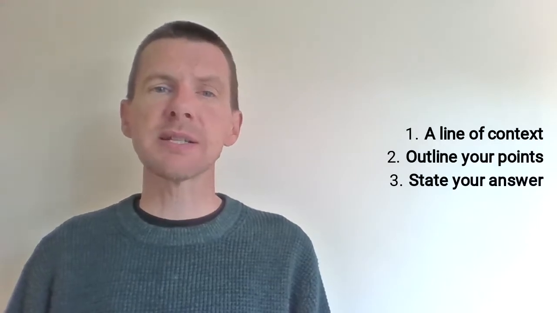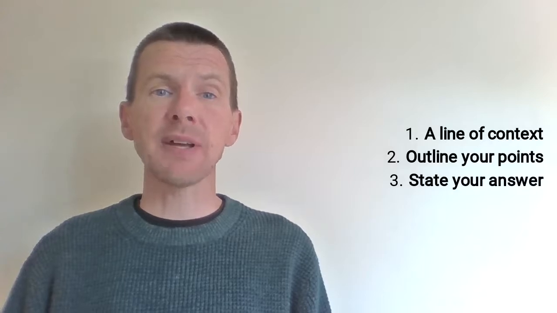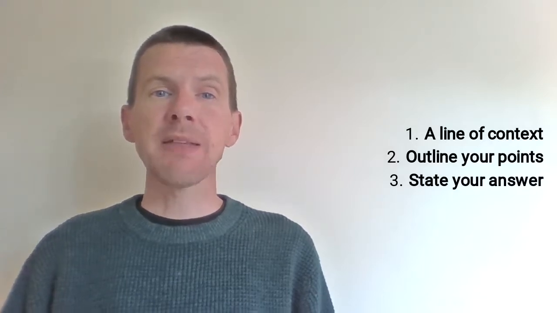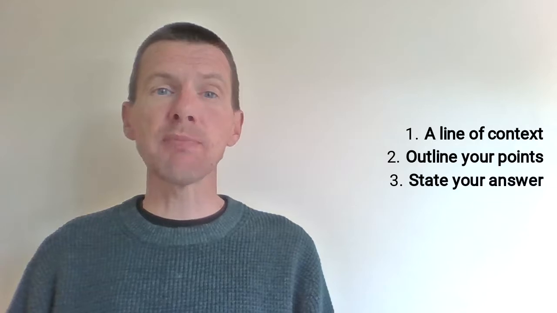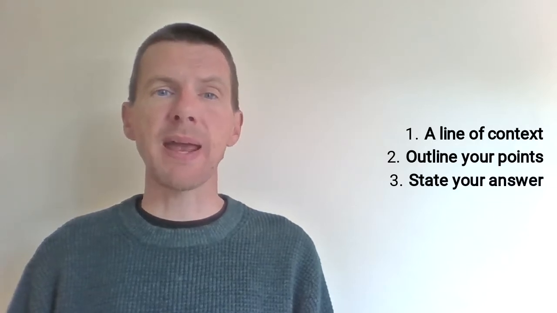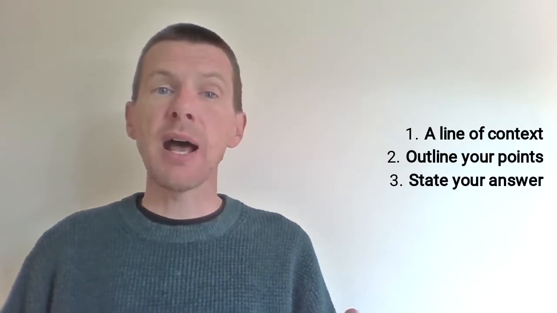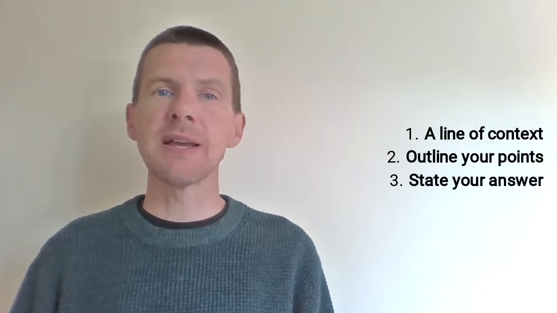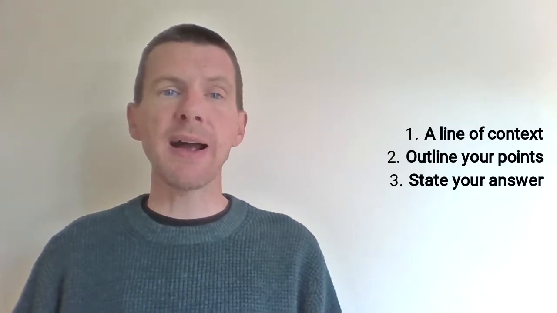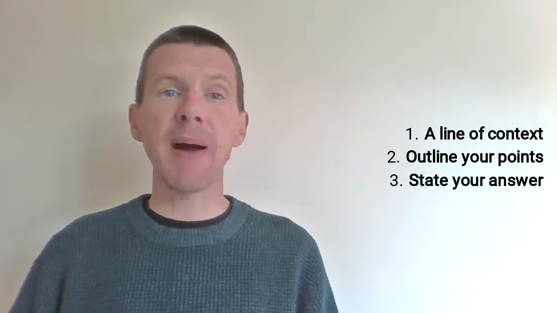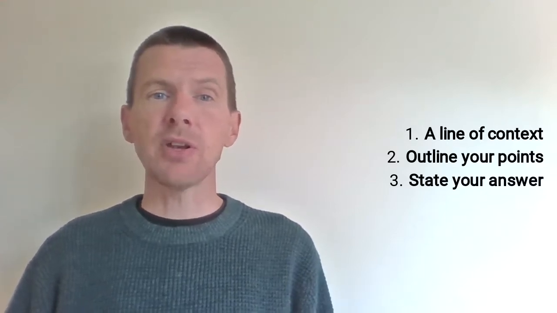The first is a helpful thing probably for you as a writer, but also for the person reading, to fill them with confidence that you know what you're talking about. And that is just maybe a line or a sentence of context at the start of your answer. The second is that you outline briefly the points that you're going to make. If it's a change continuity question, a point about change and a point about continuity. If it's a cause question where there's factors involved, there may be a sentence about each of the 2 or 3 factors that you're going to discuss.